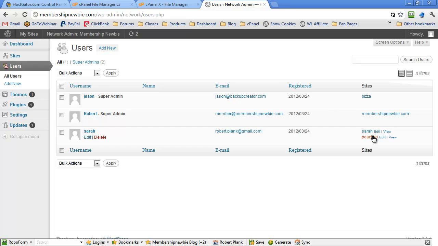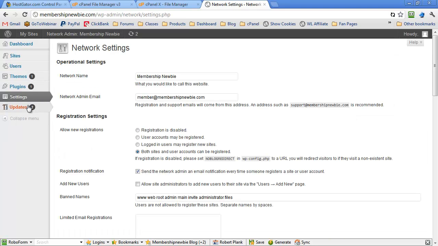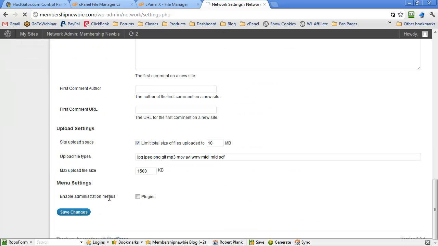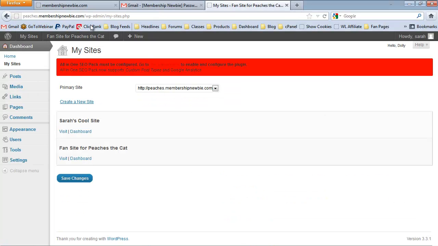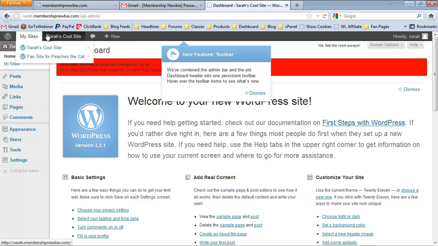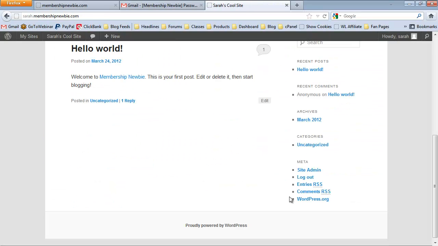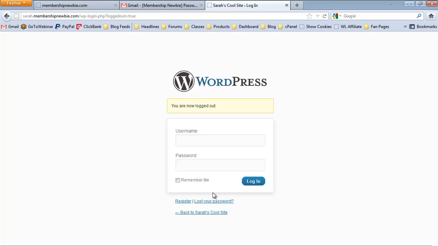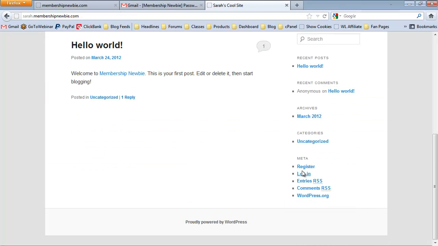And if you say, well, I don't really like to have that ability, we can go back into settings and say, well, people can create user accounts, but I have to make a site for them. Click on Save Changes. And if we go back to this site here, let's see, visit site, log out, back to the site.